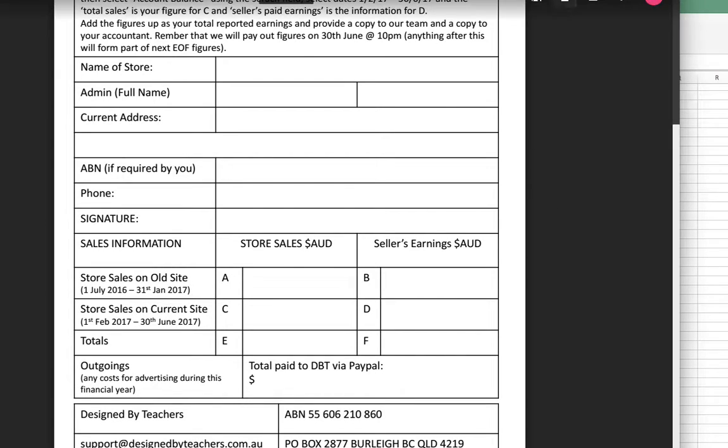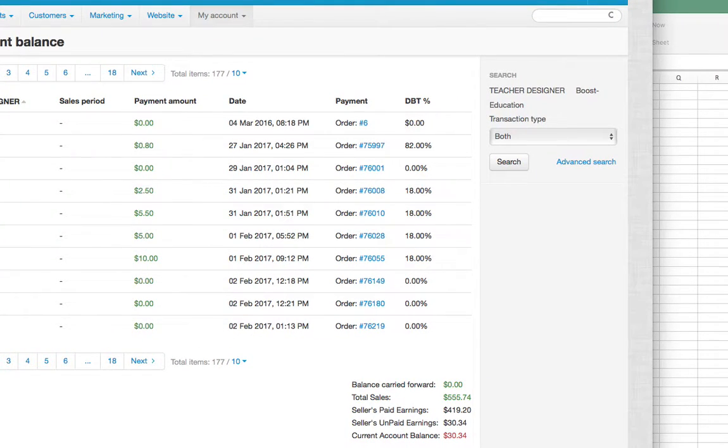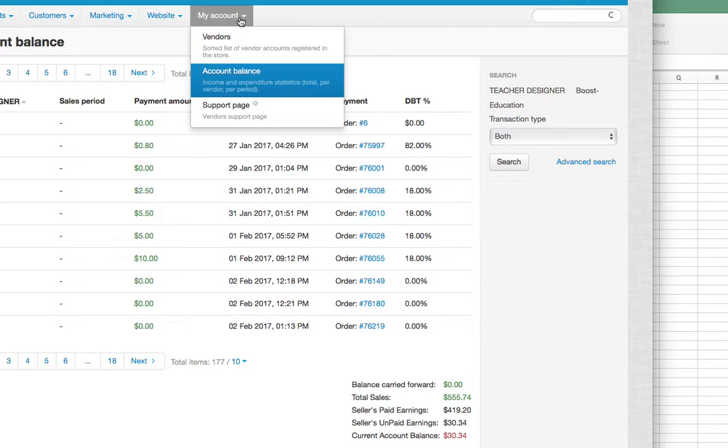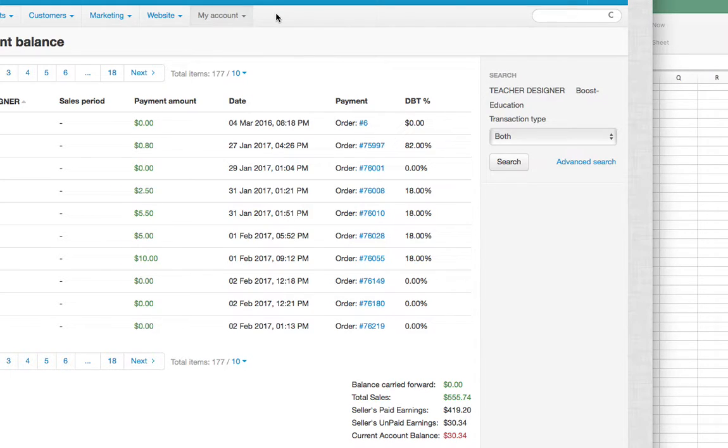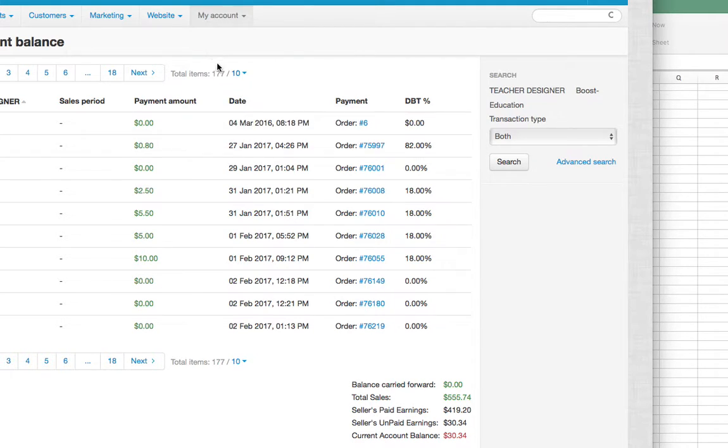So let's go and have a look. So you've jumped into your vendor account. Once you've logged in, we're just inside a live vendor account at the moment. If you notice, we've helped change some of the tabs up here, which has been a little bit more helpful. And we're still tweaking those as we speak. So we've gone to the account's vendor balance. And once you click on that, you'll see here, this is the earnings.